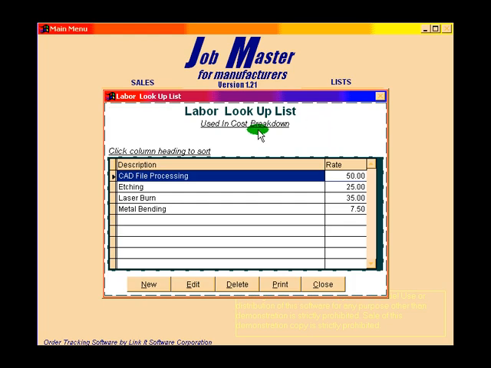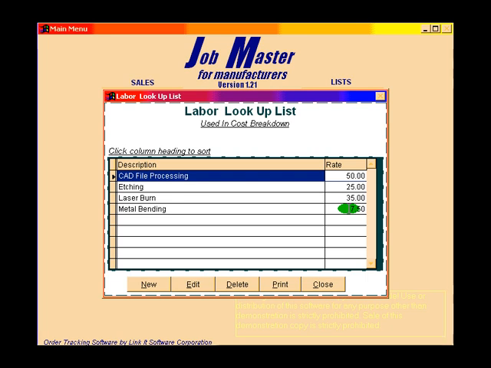Clicking on this button brings us to this area where an operator can describe the various types of labor that are used to create a company's product and to list the per hour rate for that labor. These labor charges will be used in the creation of quotes and sales orders, among other things, and can either represent the exact cost per hour that a company pays out for a particular kind of labor, or can include a markup for overhead and other factors on a per hour basis.